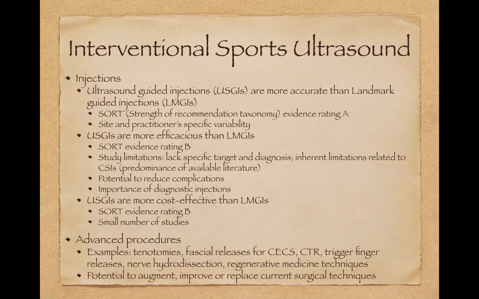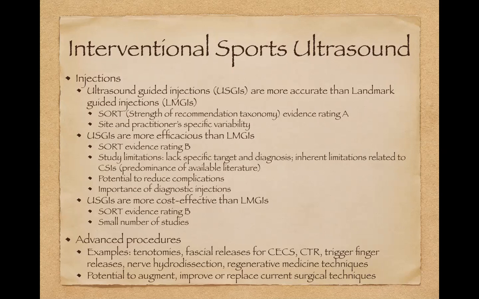And it's because of the studies' limitations: they lack specific targets and diagnosis. Like the previous study just said painful joints, whether that was the shoulder or the elbow or the knee or hip, it didn't specify. And most of the studies actually use steroids, which can seep into different areas and cause pain relief. But it does have potential to reduce complications because you know exactly where you're going. And of course, it's important to use ultrasound guidance when you're doing diagnostic injections, so you know exactly what you're injecting.